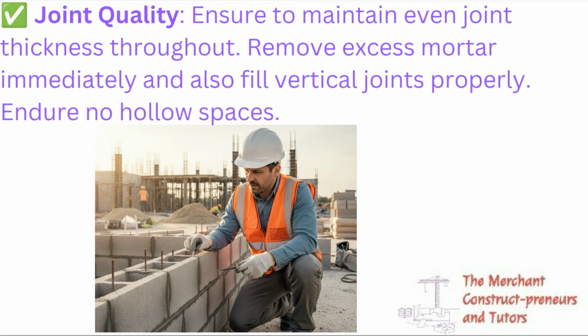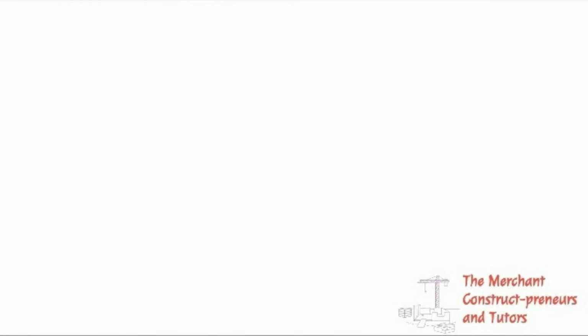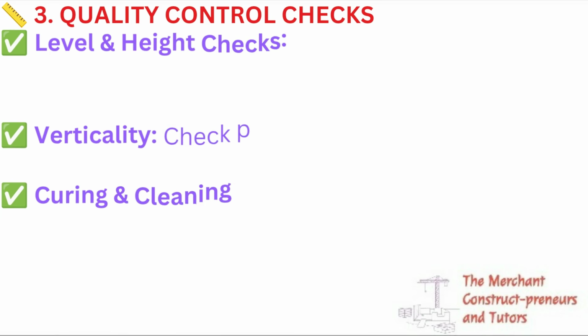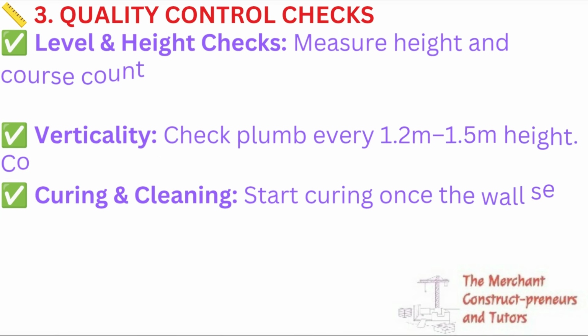is not of good quality, then the block is as good as nothing. You just have blocks stacked without any joint, right? So the quality of the joint must also be checked. So these are the things you need to check for the preliminary checks during the block wall. The quality of the first course, the joint quality, the bonding and alignment, ensure that everything is as it is supposed to be.